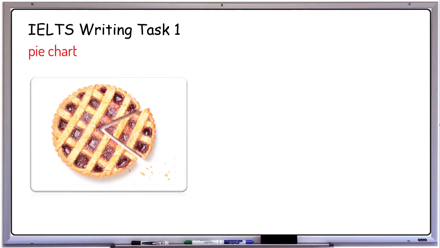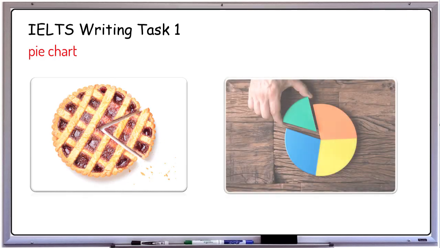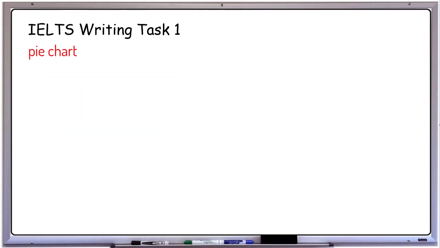Now, what's interesting is that the slices of the graph are proportional to the fraction of the whole in each category. In other words, each slice of the pie is relative to the size of that category in the group as a whole. Well, we could talk about this theoretically minutes upon minutes, but it would be a much better idea to examine an actual IELTS Task 1 academic module.